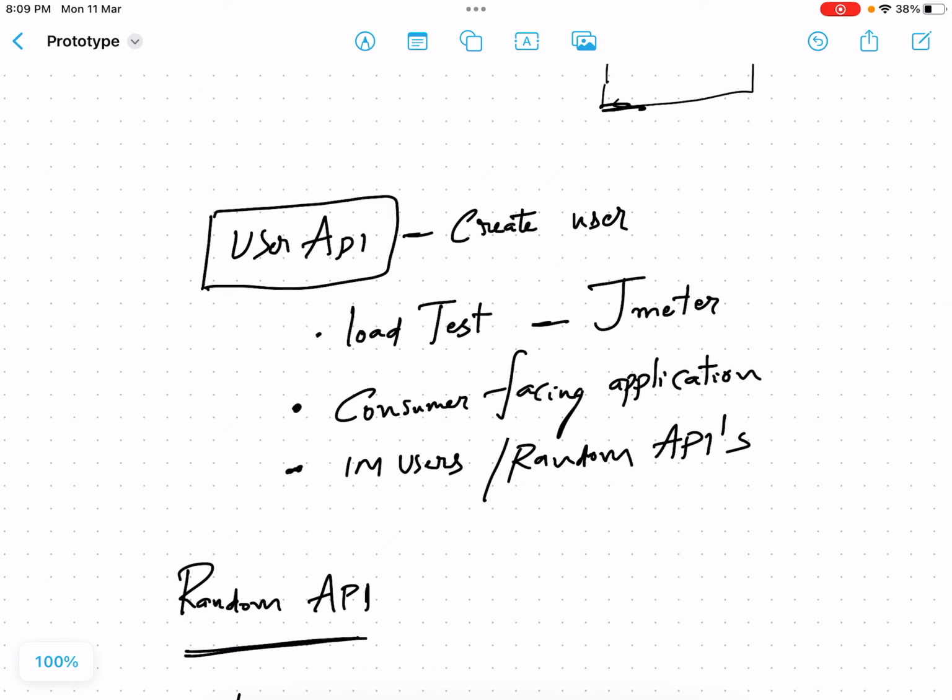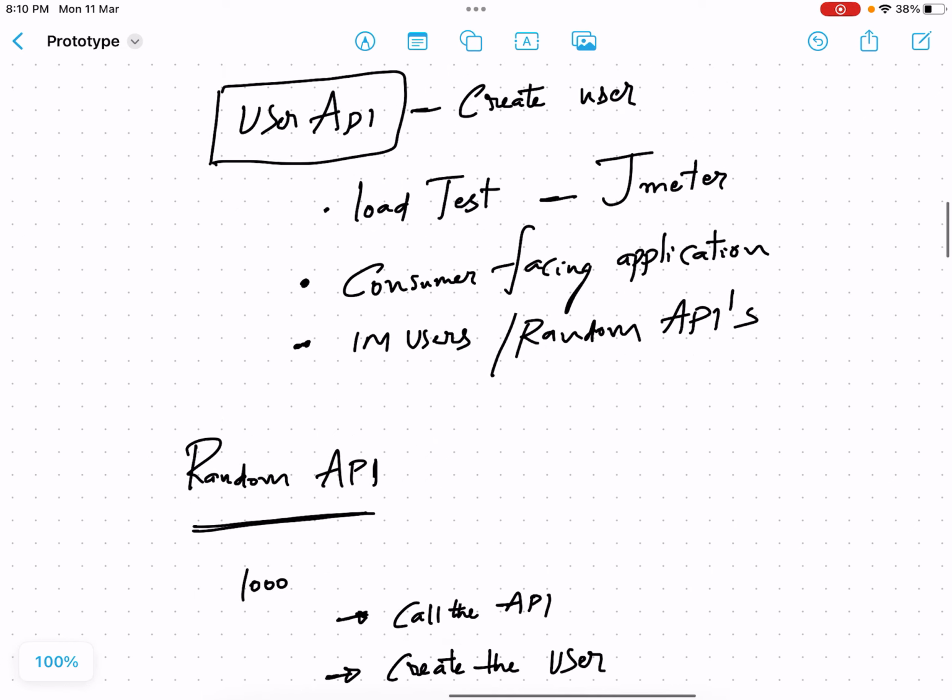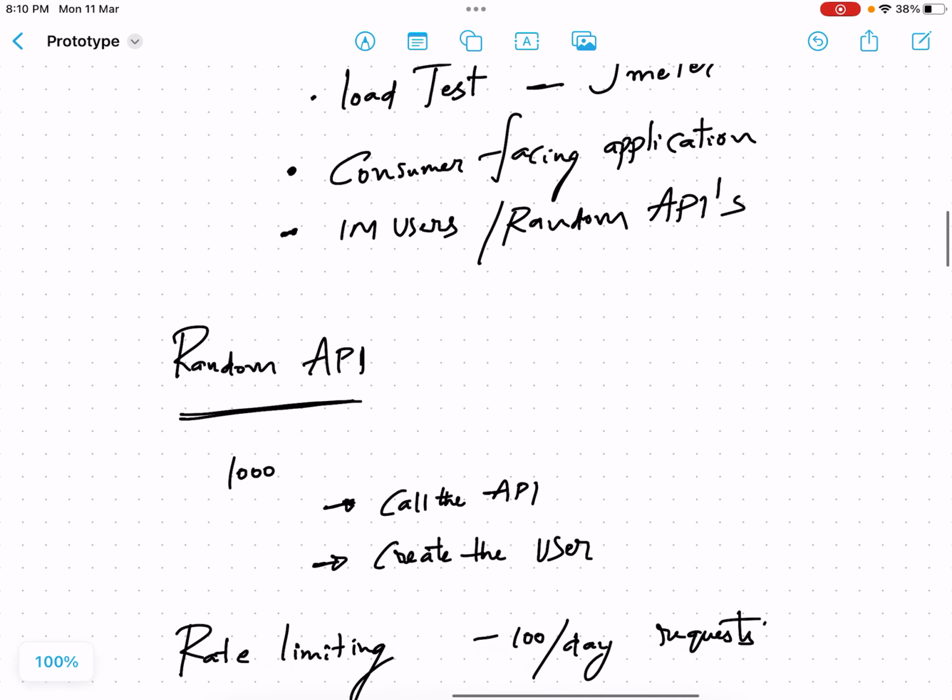But for testing purposes, you don't need to. If you want bulk users, then obviously the prototype design pattern will be useful, because you will create one master, and from that master you will create several copies and make use of them to create bulk users. So that is one usage.